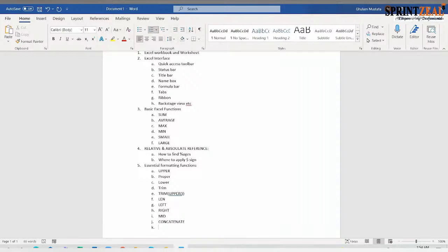Any other function, etc. You can simply see that in my data as well.